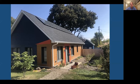And I thought, I don't know why it has to be such a specialized thing, something only well-to-do people could afford. And so part of this was I wanted to set out to show that it could be done. Didn't totally succeed, but we did get a house out of the bargain.